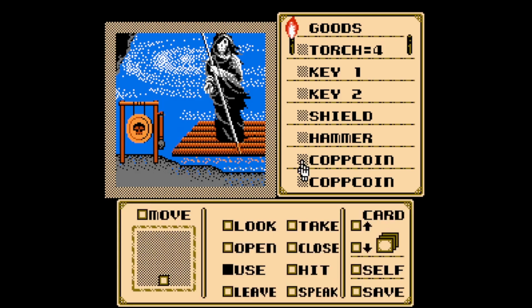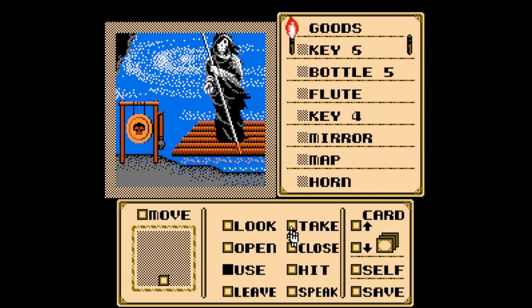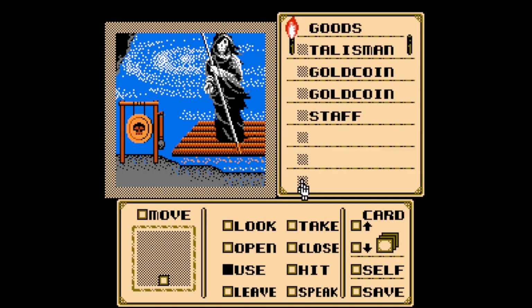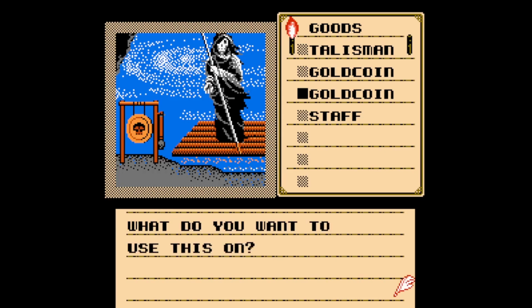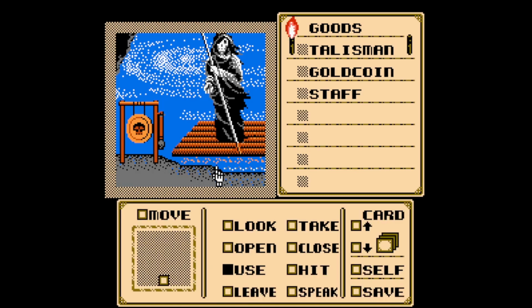And he did come back, so that wasn't a failure state. He knows his goal. Okay, so let's give him a gold coin. The ferryman takes the coin and gestures for you to board quickly. So yes, we move onto the raft.